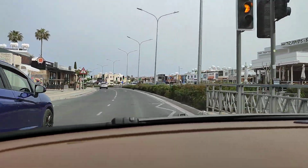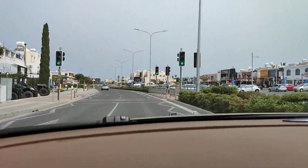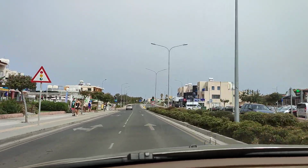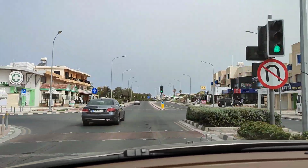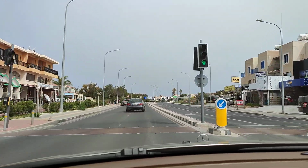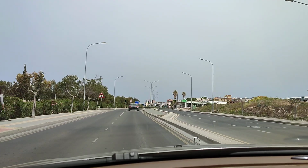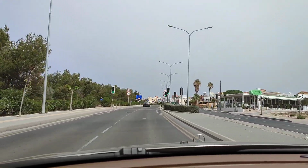Forgive the road surface, the potholes are, well, horrendous, as you can feel by the jolting in the camera and the noises the car is making. There's a Gumbaro. He's in a big rush to get somewhere. Hopefully there's a sweet trap at the end, as there normally is. He's in a hurry to drink his frappe. He's going for a frappe, yes.